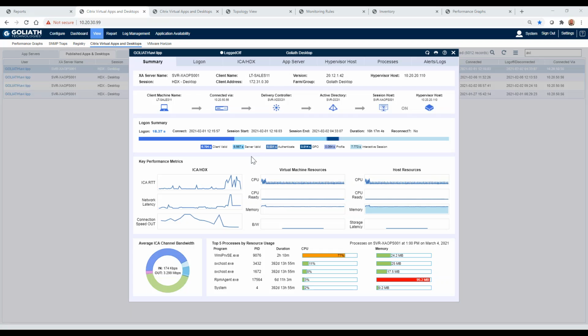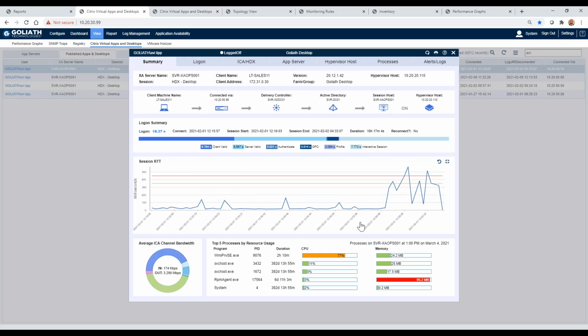Yeah, certainly. So we're back over on the Citrix Virtual Apps and Desktops session display, and you can quickly find out if the home Wi-Fi is the root cause from these three graphs right here. You take a look at round trip time, which I'm sure everyone on the line knows is the amount of time from when a user does an action for it to traverse the network, be processed on the session host, and display back at the client endpoint.